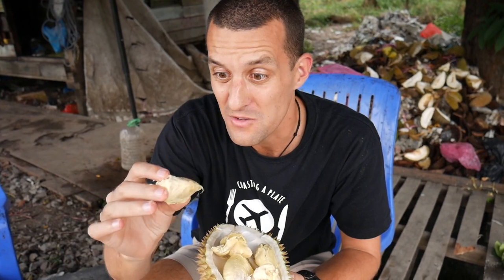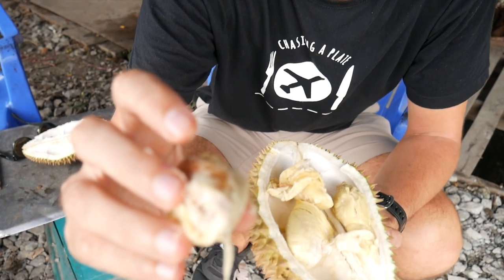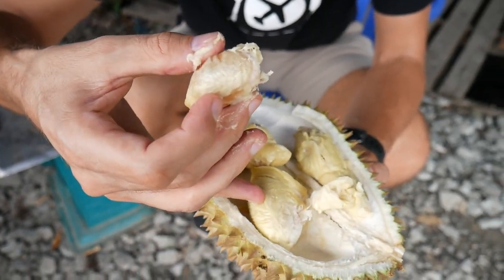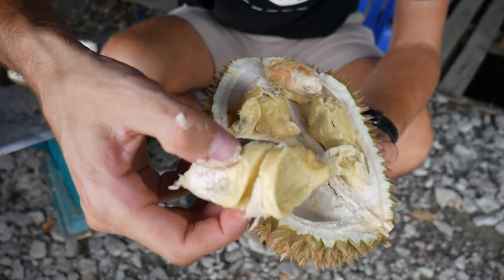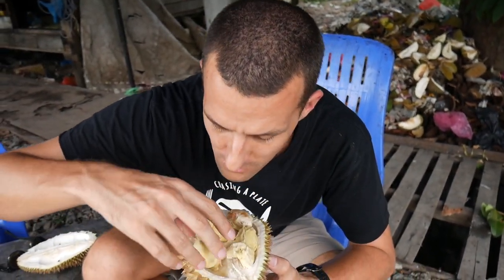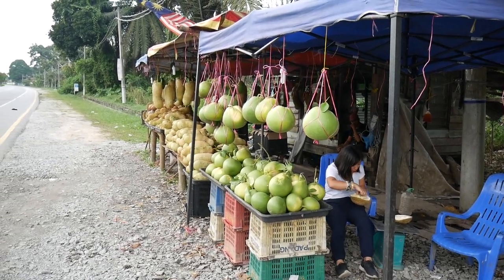That's delicious — it's really smoky and really creamy. Sometimes durian can be quite bitter, but this one isn't bitter at all. You can see on my fingers it's like a custard texture — so, so creamy. There's almost no skin, and it just falls apart at a touch — absolute creaminess. It's so neat to be able to sit by the busy road and eat durian. Perak is famous for durian so it's really good to have some while we're here.